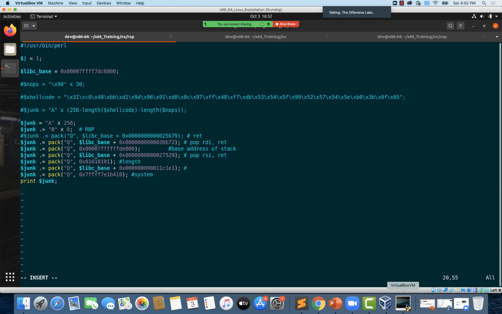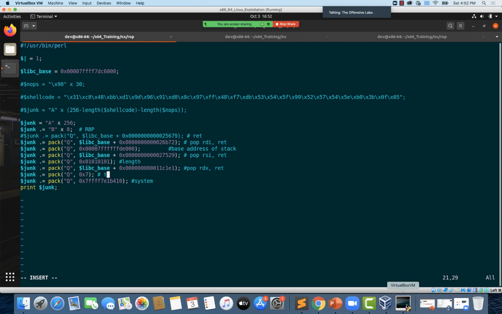Please let me know if you find any mistakes. So this is pop RDX. Okay, looks fine. The next step is simply to pop the value 7 into this RDX register. Libc_base plus, sorry, there is no Libc base required, it's just the value 0x7.